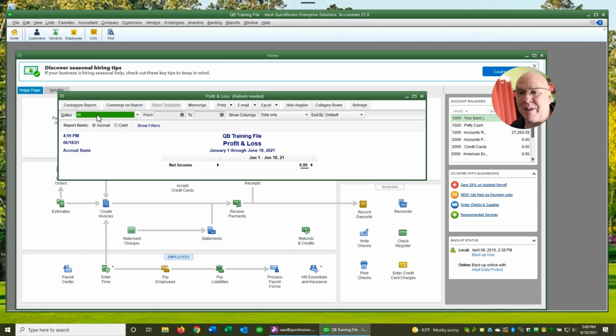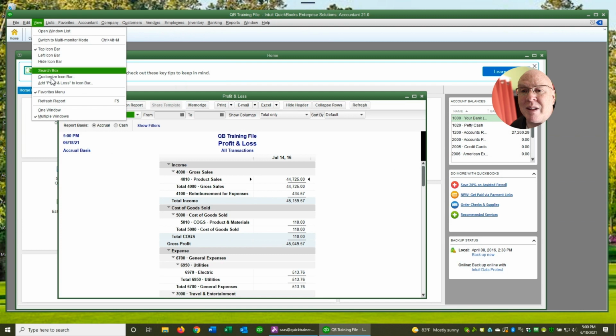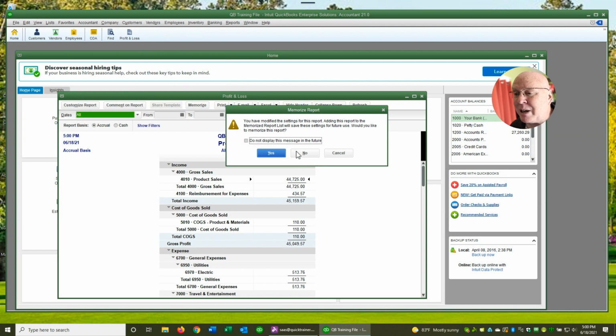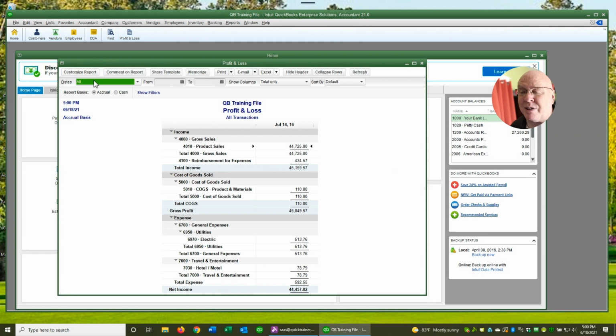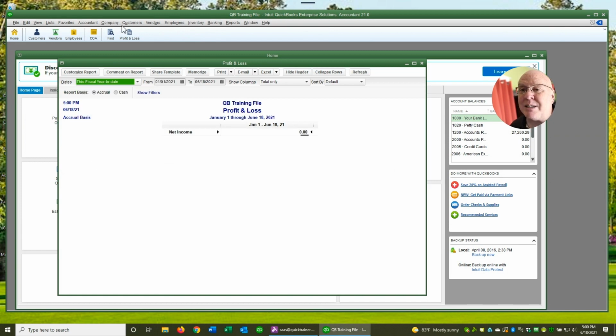Just so we show something up there, I'm going to click All for all dates. And again, this data is bogus data, so I don't care that you see it. And then I'm going to click View, Add Profit and Loss to Icon Bar. Again, because I added it with all dates showing, every time I click Profit and Loss, it's going to show me all dates. Also know, I can't come in here and change this to this fiscal year to date and then expect that to stick. If I wanted this to stick up here, I would need to go to View, Add Profit and Loss.